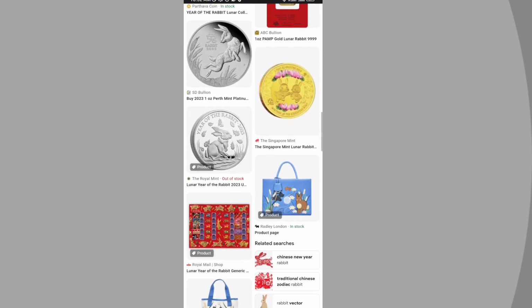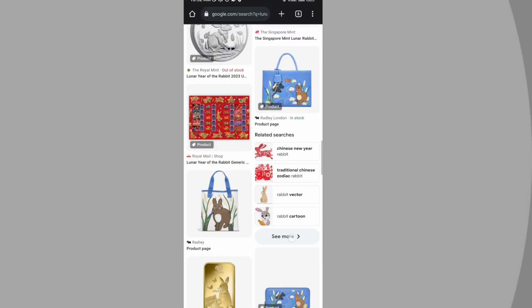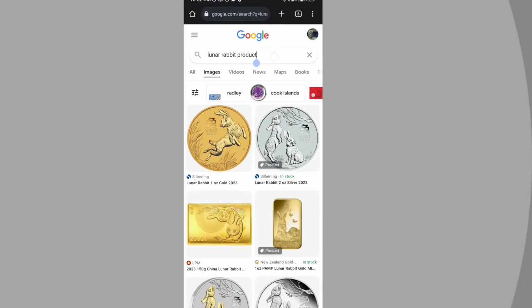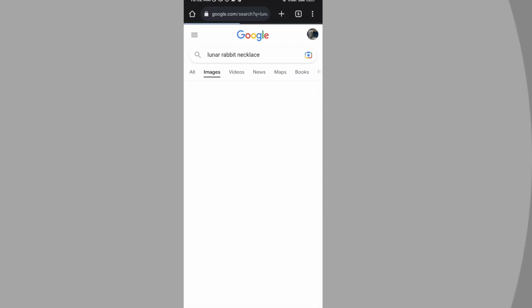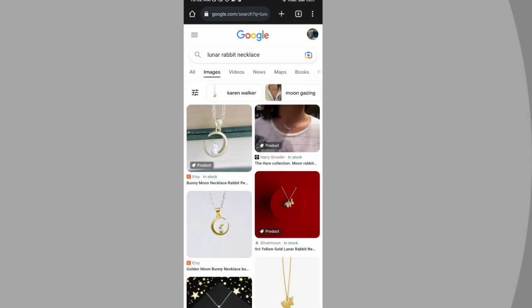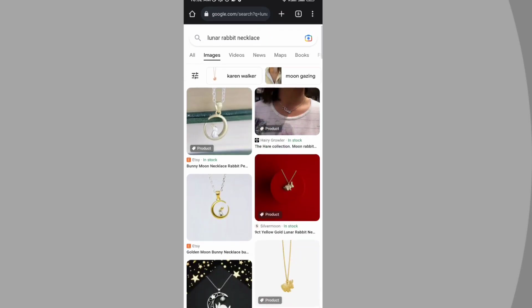These are coins. Let's look for something more specific. Let's see, necklace. Okay, now we have some products.